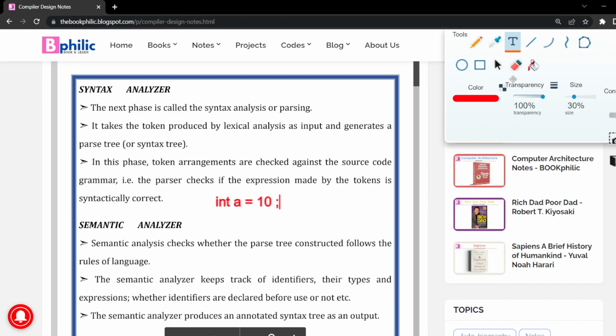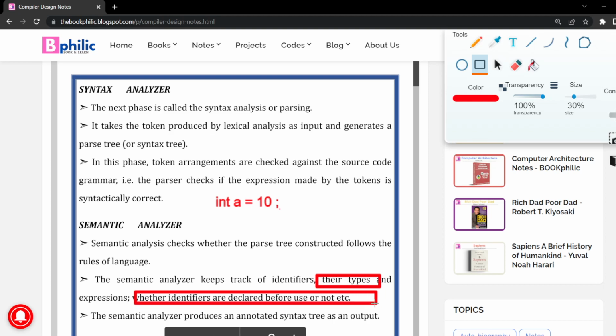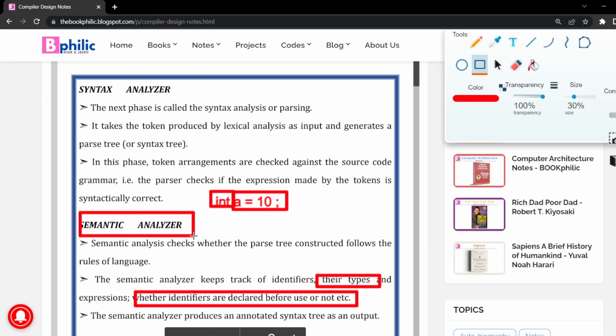So it will check their types and whether identifiers are declared before use, meaning before initiation, whether I have declared it as integer type, floating type, or boolean type. In this way we have to check in the semantic analyzer phase.